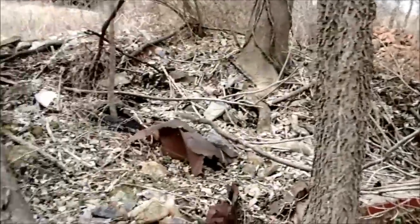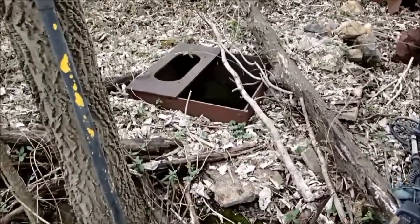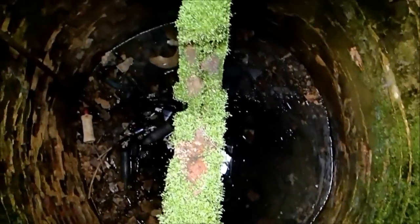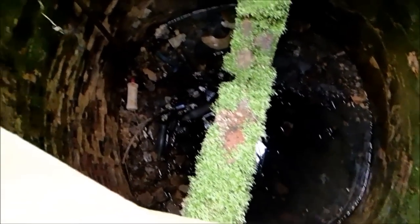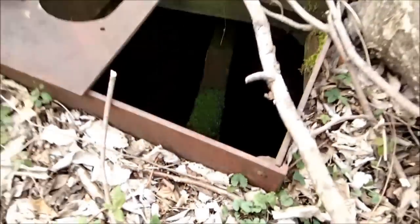But look at this thing, man. This is one of the old cisterns. And it's scary looking, man. But look at that. I'm glad there's no homeless dude down in there floating around. But I tell you, if someone fell in there, they would never ever get out. That's a death trap. Yeah, that's definitely a cistern. It's always scary to see these things in the woods.